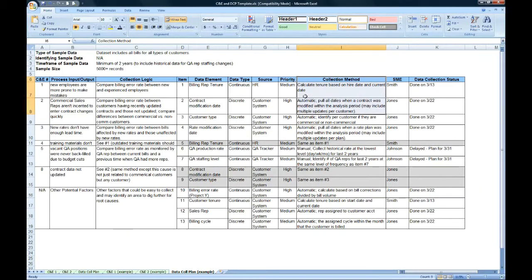If it's for an existing metric that we're referring to, then we might describe the specific method for pulling that metric, including the report name or location or some page or reference from a report or a time period for that report, like if it was a daily or weekly or monthly report, that kind of thing. Again, we want to get as detailed as possible in the specifics of how we're going to extract that data.